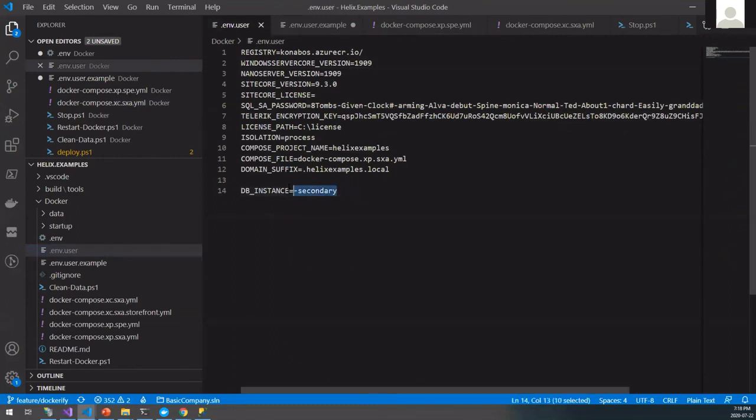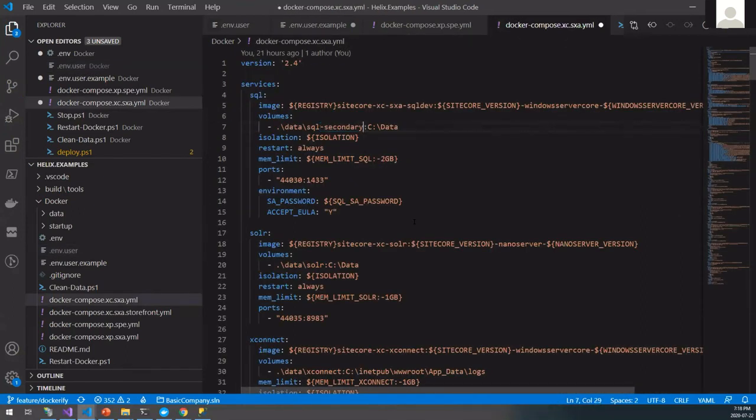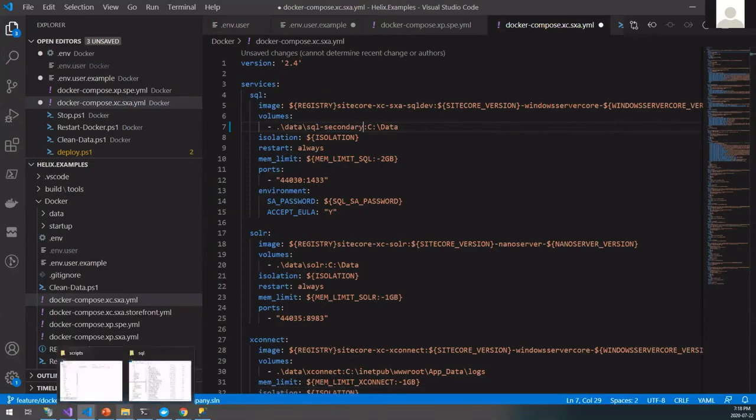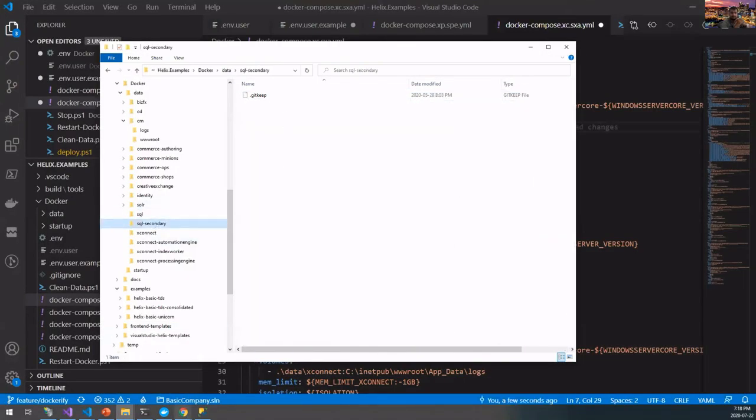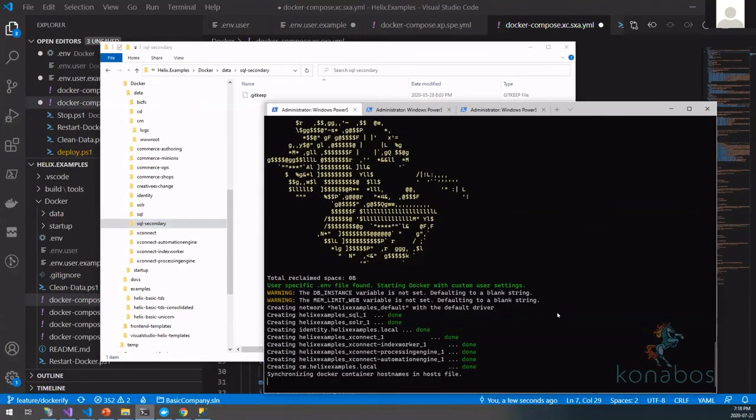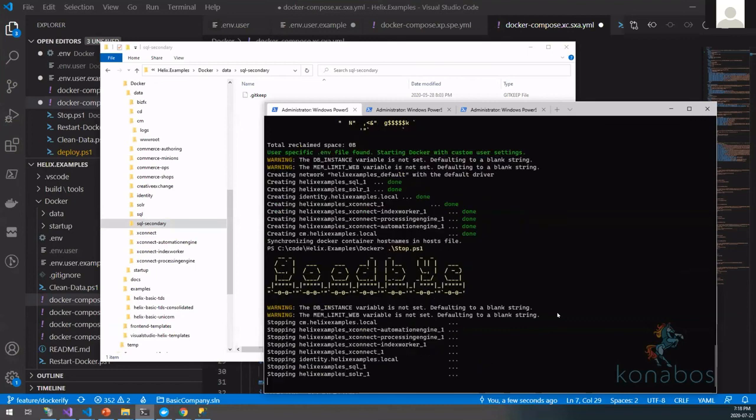So for all practical purposes, what it's doing is it's taking this and it replaces that like so. Okay. And then I can essentially have a different set of databases running. I'm gonna have to spin down. But that again is super useful.